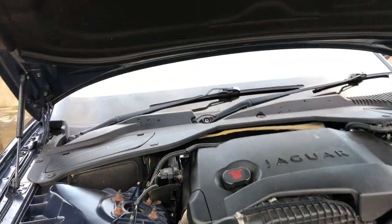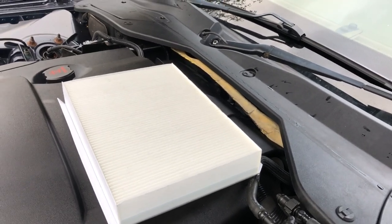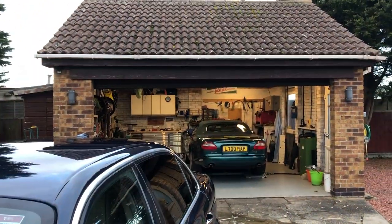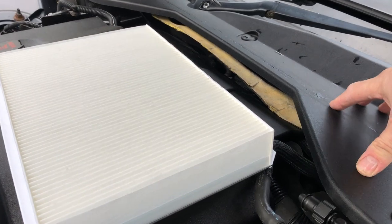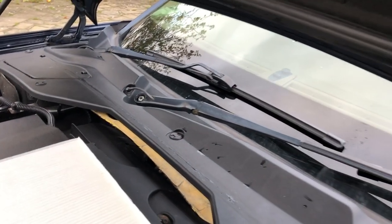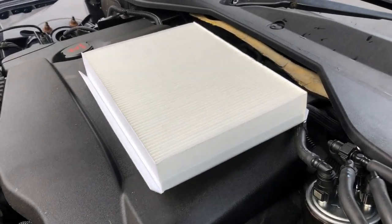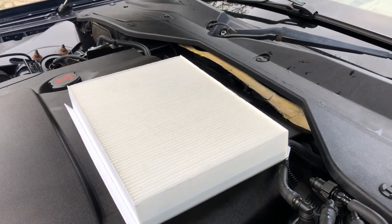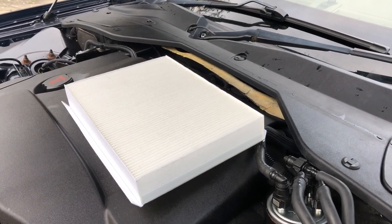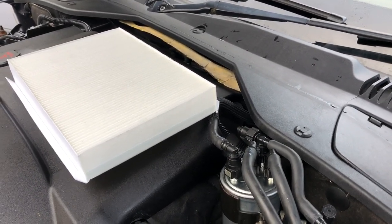We're going to move around to the left-hand side of the car on my right-hand-drive UK spec vehicle where we're going to do the pollen filter change. Those of you who are regular viewers, particularly fans of the XK8 XKR, will know we've already done this swap on an XK8 XKR, and on those it's a real pain — you've got to remove the scuttle panel and the wiper arms, which are often seized. On this vehicle it's kind of the opposite; practically all XJ models are equipped with a pollen filter and it's relatively easy.